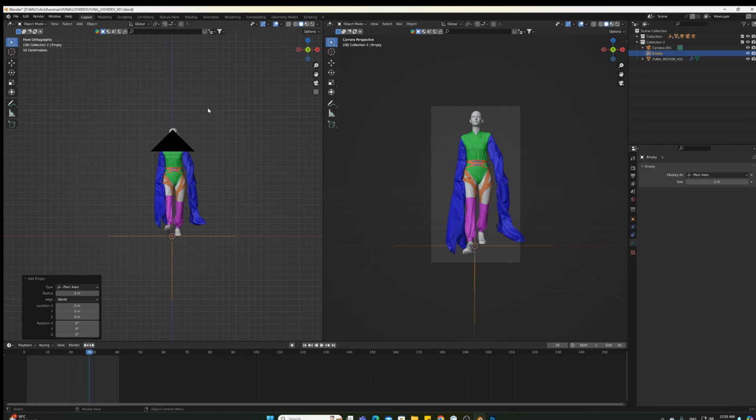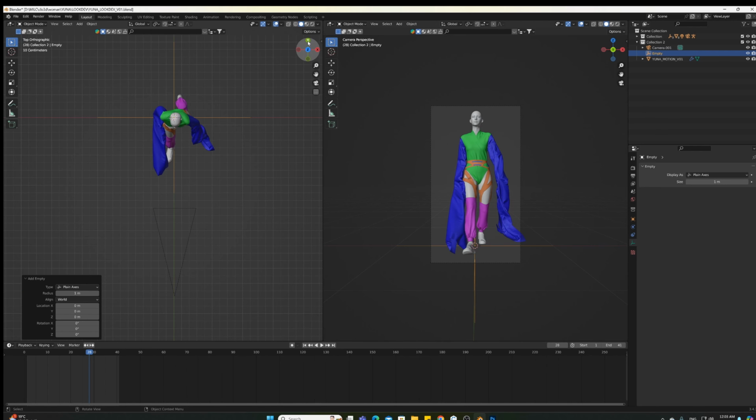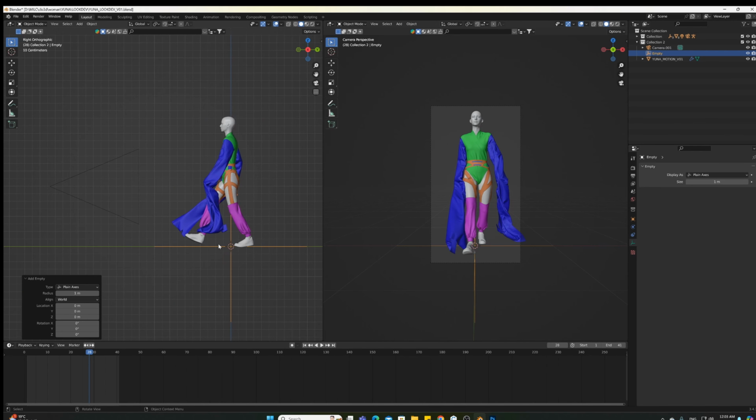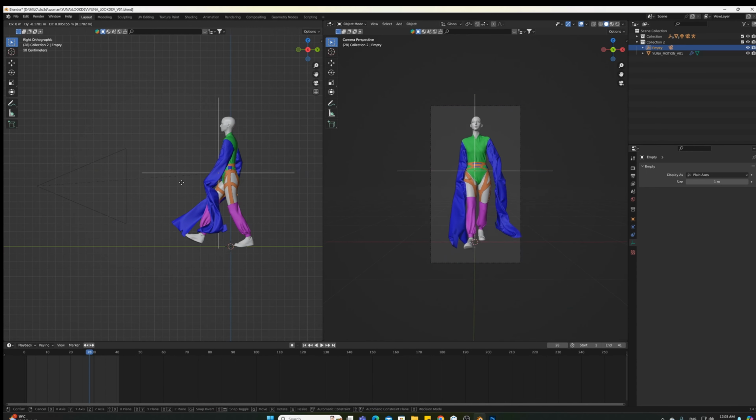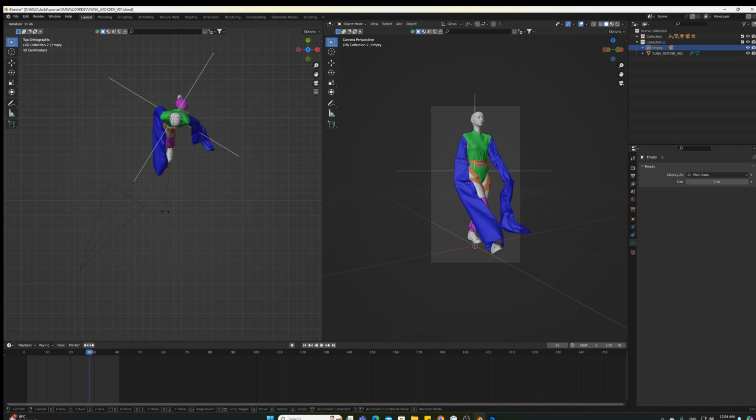So select maybe the middle, then select the camera and shift select the empty and Control P and the object, which means you can control the camera easily, or you can easily rotate the camera.